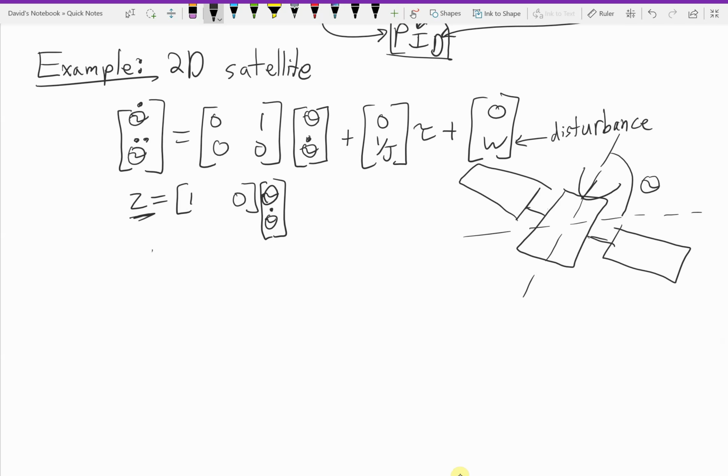So if we assume that we have a theta that's equal to 0 at time 0 and a theta dot that's equal to 0 at time 0, we might have a desired output that's equal to 1. In other words, we want our system to go from here to 1 radian or 1 degree, depending on what we choose. We can choose 1 degree if we want.